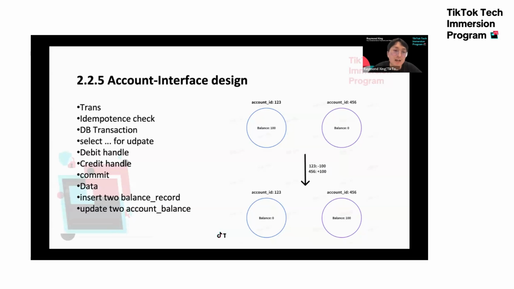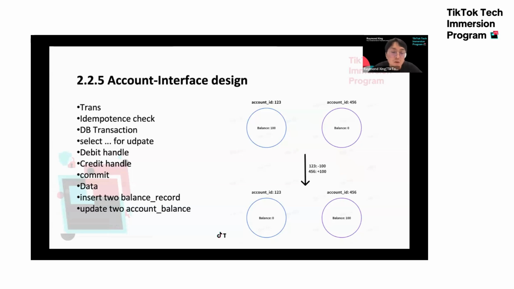The detail is we just select for update the 1, 2, 3 users, and we handle the debit. The debit logic is 1, 2, 3 deducts money 100, and on the credit side we increase by 100, right? So we handle it. At that moment, the user data has not been updated, so we commit the DB transaction. Once this happens, 1, 2, 3 and 4, 5, 6 will commit together. That means both users finish the transaction, one deduction and one increase. This is the very basic scenario of the DB transaction. So we use this to guarantee in this way.